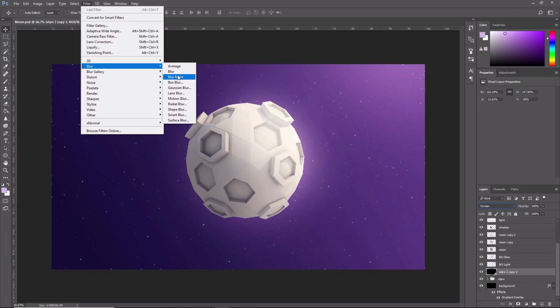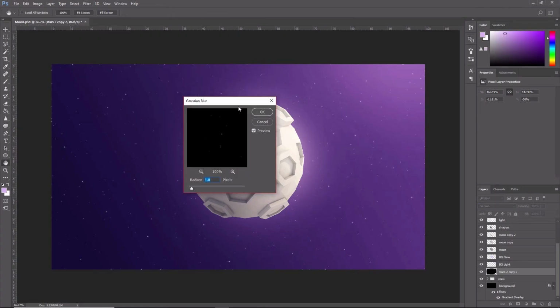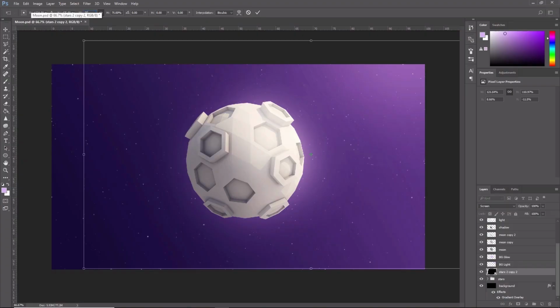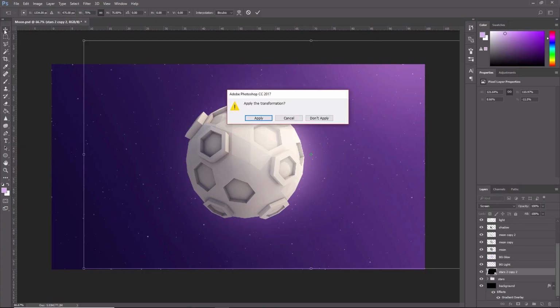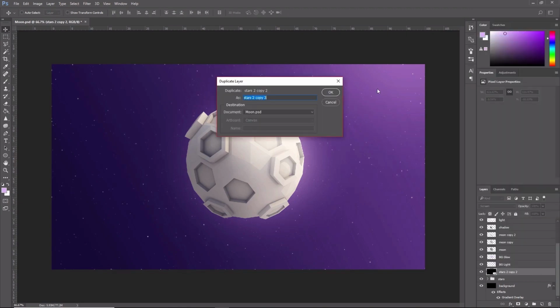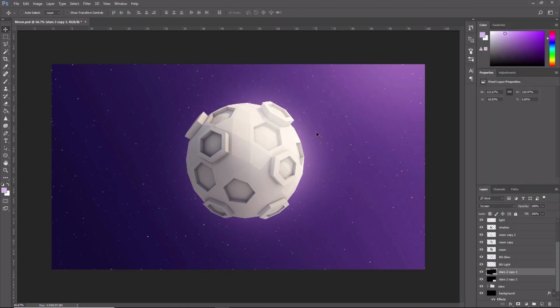And we can go ahead and blur these stars again. Just blur these stars slightly. And I'm just going to set that to 75. So I'm just going to apply a transformation and make these stars slightly smaller. And you can go ahead and duplicate this layer again and just keep populating our illustration like so.